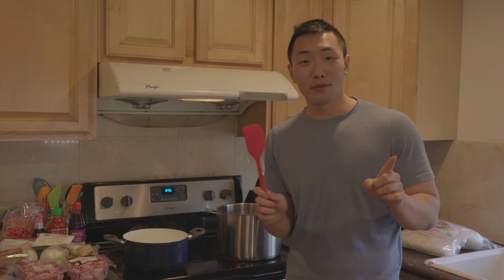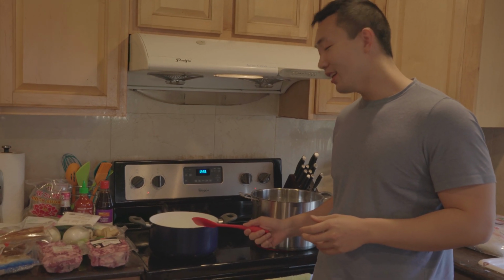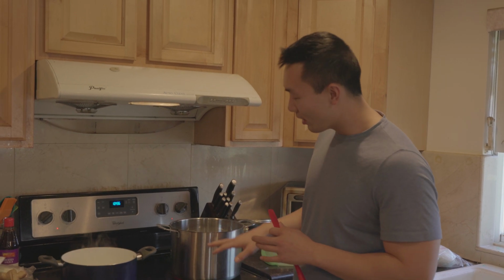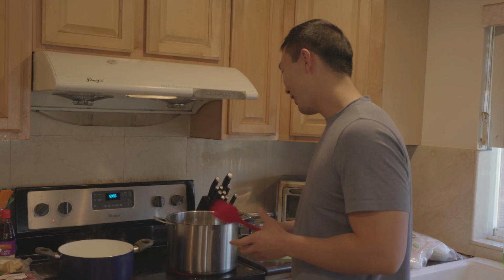Alright, so the very first step, just to be safe on time, I have two stock pots boiling right now. This one right here is going to clean the beef bones. We want to clean the oxtails so that the broth at the end is very clean and clear, okay? Now this pot right here, I have a stock pot full of water. This is where all the goodness and magic is going to happen. That's all the good pho broth is going to be cooking right here.